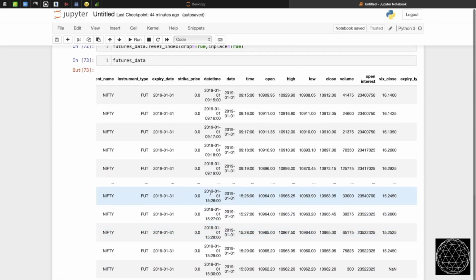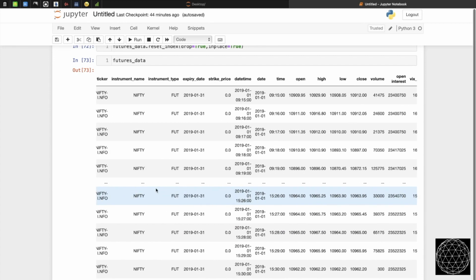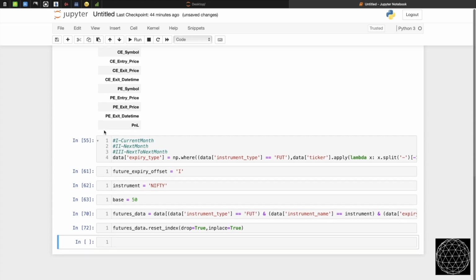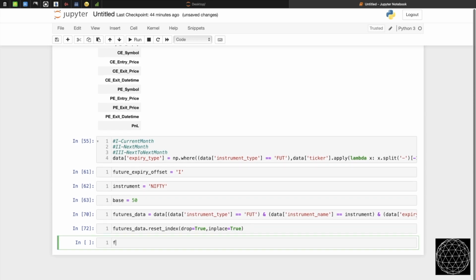Okay, properly arranged. Now the next step of ours is to basically get the ATM, so the call and the put data, but before that we need to check at 9:15 a.m. what the ATM was.